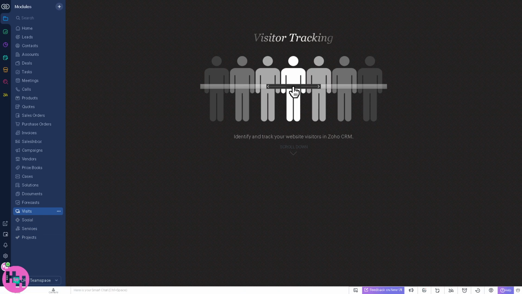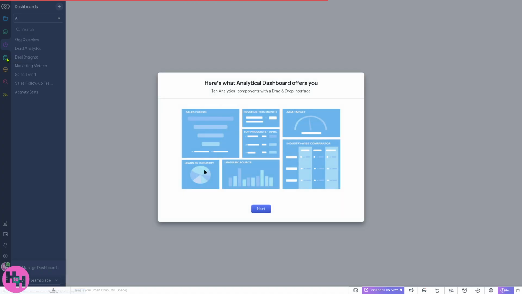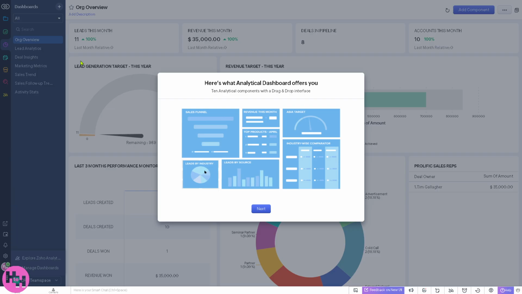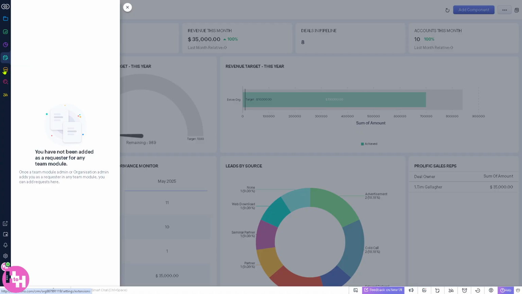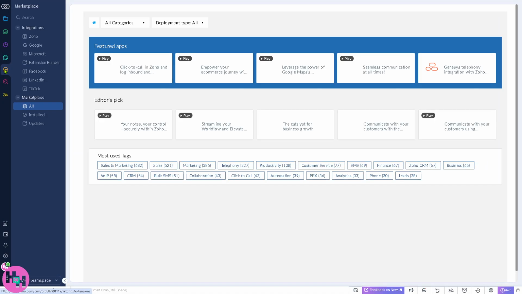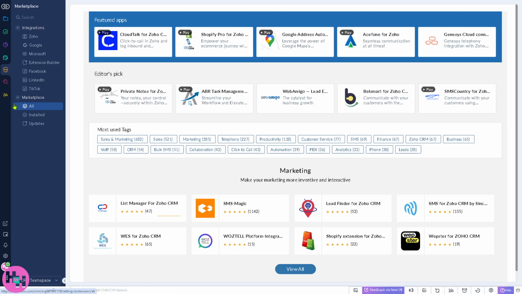But if you feel like Zoho Zia AI is gonna be the platform for you, you see there's more sections that you need to discover. The my request, which is gonna be your analytical dashboard offering you, okay. And then there's the marketplace. These are gonna be third-party services that you can integrate with Zoho Zia AI. All right, so you have all these. And then there's going to be a search record and Ask Zia.